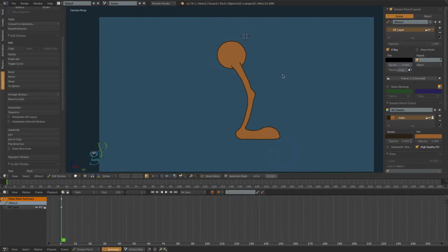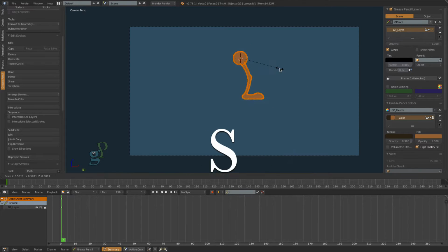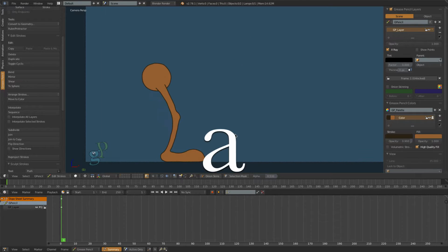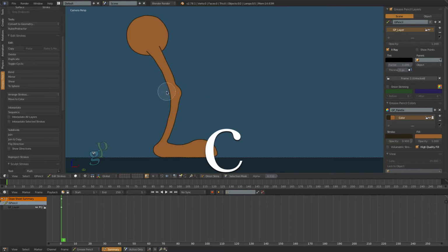Press A to select all points, then place the middle mouse cursor here and scale using S. Then use G to grab and move the whole leg here. Press A to deselect all points. Press the C key to make a partial selection around the knee and the ankle and the toes, where we'll add more points with subdivide.